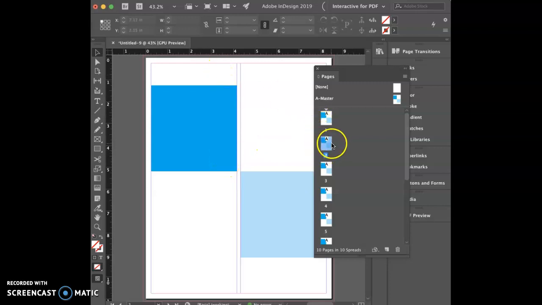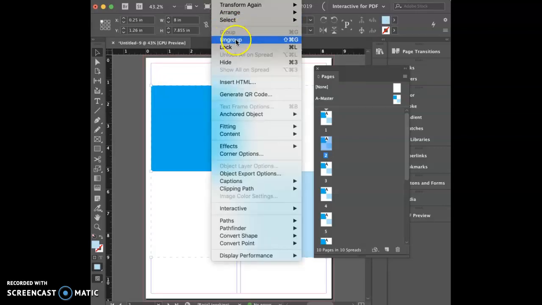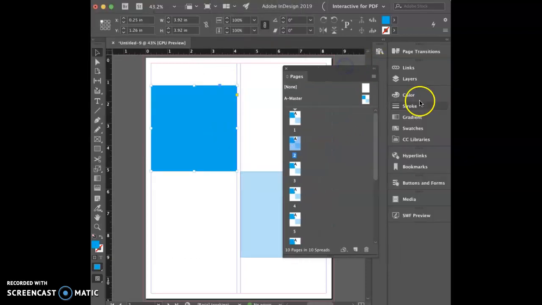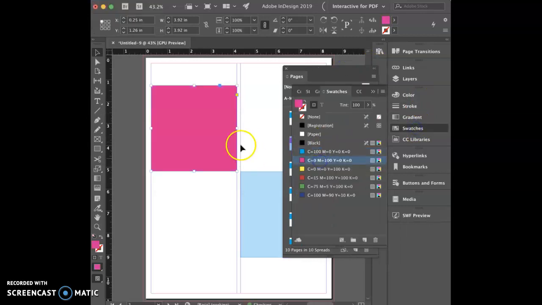But if you needed to change color or change text or something, you can release them from the master page. And to do that is Control-Shift-Click. It releases them from the master page. So what I want you to do is, after you Control-Shift-Click on each page, I want you to do select, and of course these are grouped, so do an object ungroup. Now they're ungrouped, and change the color. Just make every page different. I'll just do magenta here, and it's already at 30% tint.